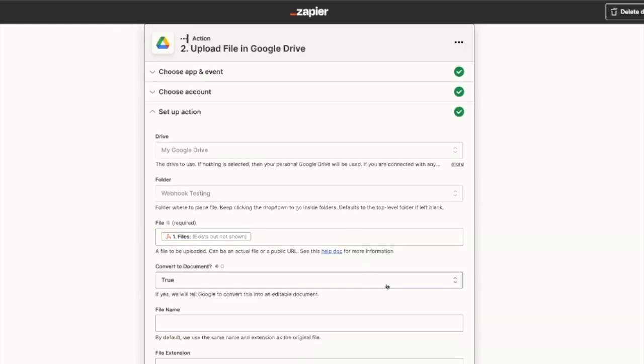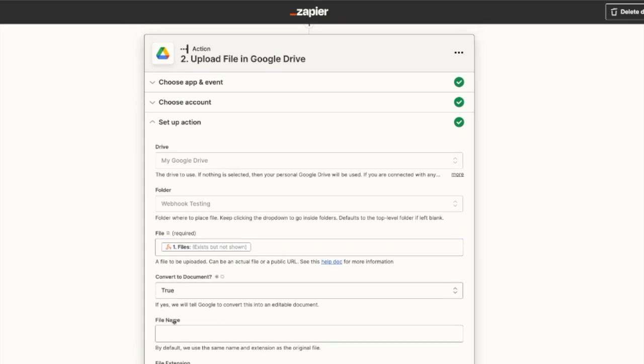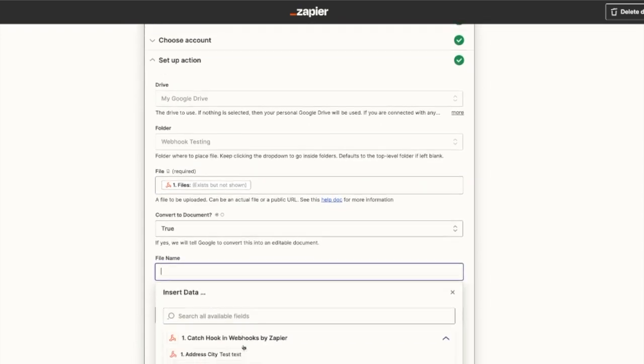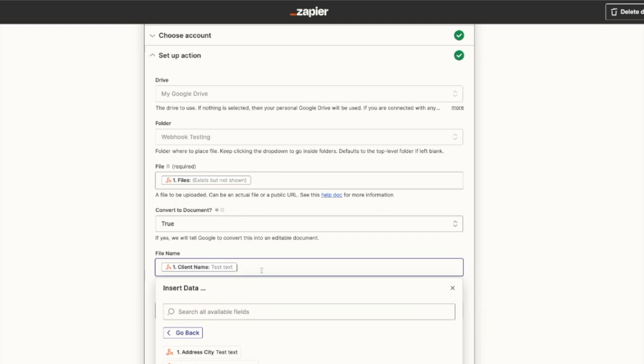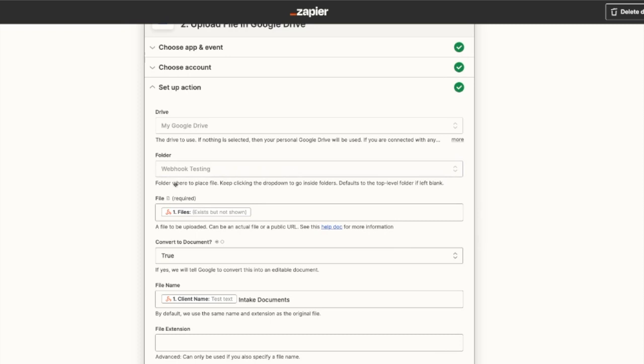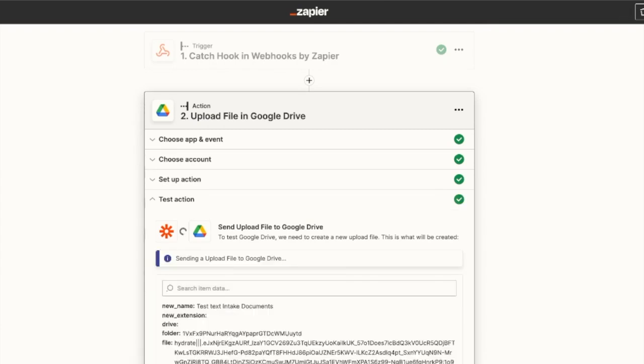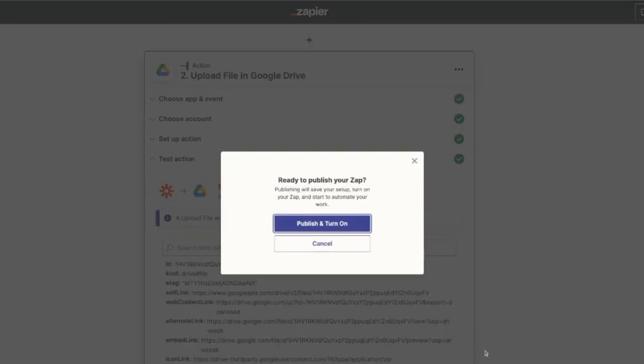My output documents will be uploaded to Google Drive in a folder containing all of the output documents for that session of the workflow. So I'm going to give that folder a name. I want to name it the client's name. So I want to say client name, and this will bring forward the value of this variable for each session of the workflow. I'm going to call this folder client name intake documents. Once I have this set up, again, the most important part is that files is included. Then I'll click Continue, I'll test my action, and then I'll turn on my Zap.